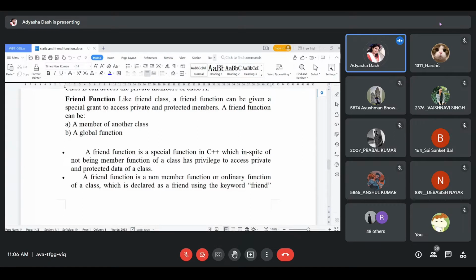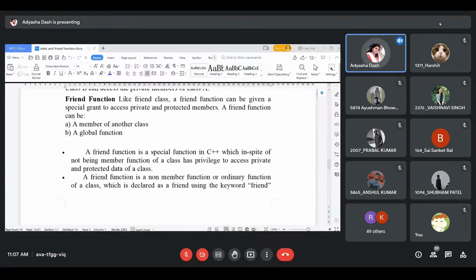We are saying it is not a member function of a class, it is a non-member function. We can say a friend function is a non-member function and a special type of function, which we treat like an outside function and which needs to have access to the private data members. That is why we need a friend function.